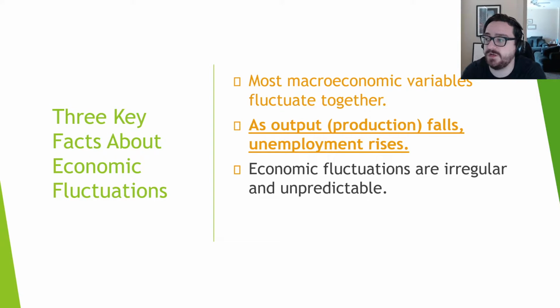There are so many variables in the real world that we can't say for certain that pushing this button will result in growth, because sometimes we push that button and it doesn't, because there's something else going on that is limiting that behavior. So they're a little bit irregular and unpredictable. Things like a recession, we know they happen, and they happen with some frequency in American history, but they happen for different reasons every time.